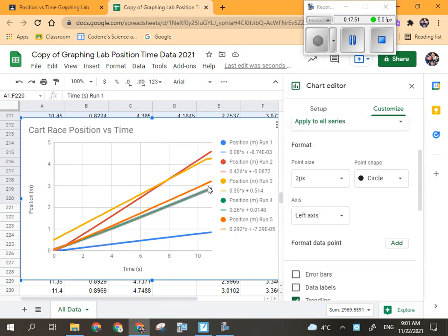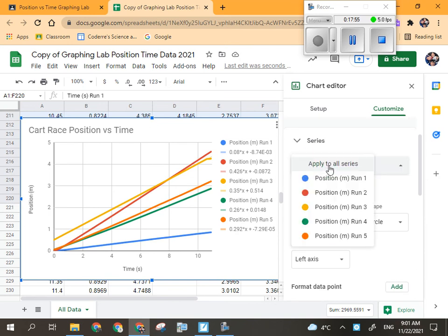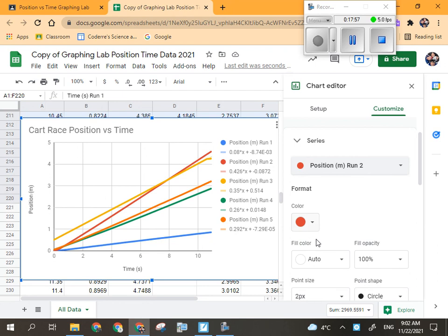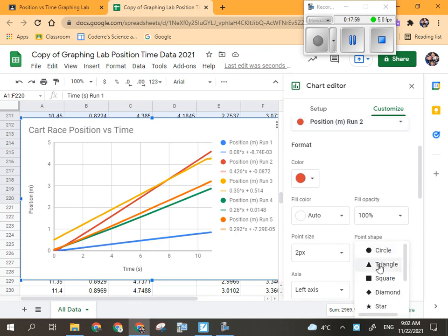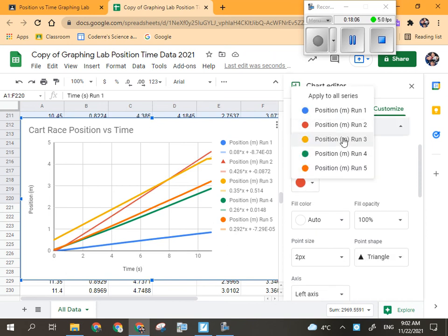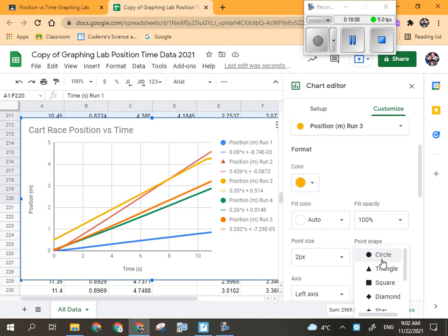The other thing you might want to do is, since these are all circles, rather than click apply to all series, what I did is I changed the shapes. Not that it makes a big difference, you can't really tell, I think, but you can tell a little bit at least. And I just changed the shape for each one.